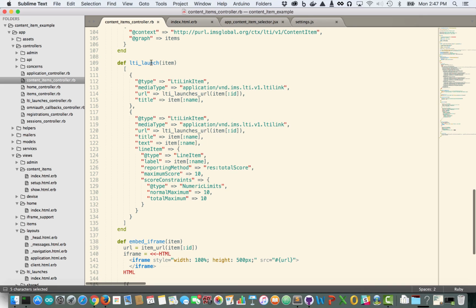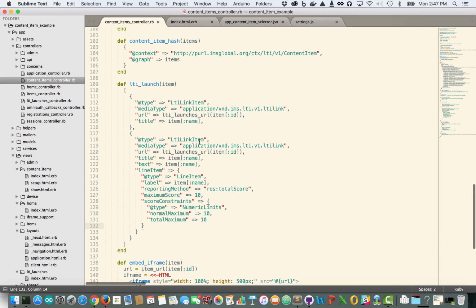Up here, there's also the opportunity to do an LTI launch. So if you need something more sophisticated than just stick this HTML in the document, we can do that through the LTI launch. Here's the JSON that's required to do that. I think that this will also, if I remember correctly, embed itself as an assessment type so that when this LTI launch occurs, you'll get an outcomes write back URL that we talked about previously when we talked about outcomes. So it'll launch and let you write back into the gradebook, which is cool.